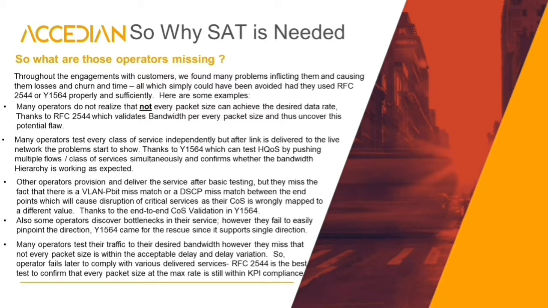Also, many operators test their traffic to their desired bandwidth. However, they miss the fact that not every packet size is within the acceptable delay and delay variation. So maybe smaller packets are complying, but larger packets are not, or vice versa. So the operators really fail to comply with various delivered services because there is a hidden flaw that they cannot find. RFC 2544 is the best tool and the best test to confirm that every packet size at the maximum tested rate is still within the acceptable KPIs.